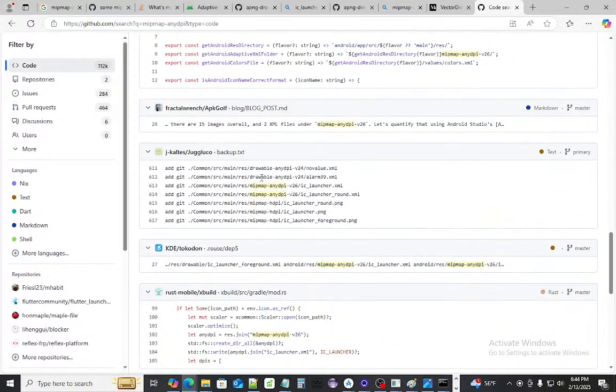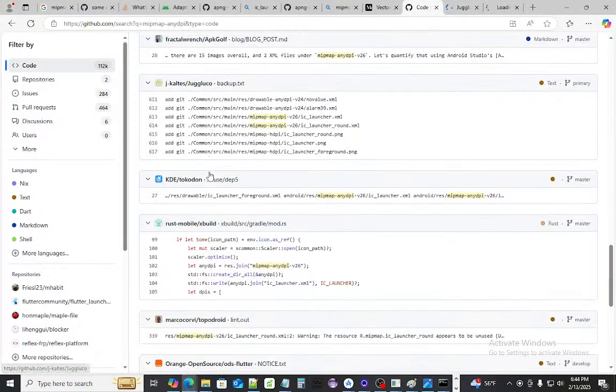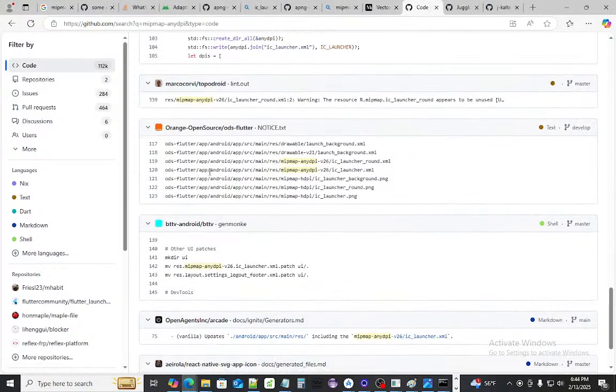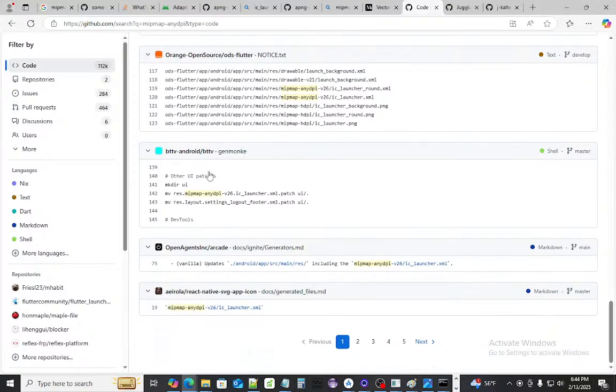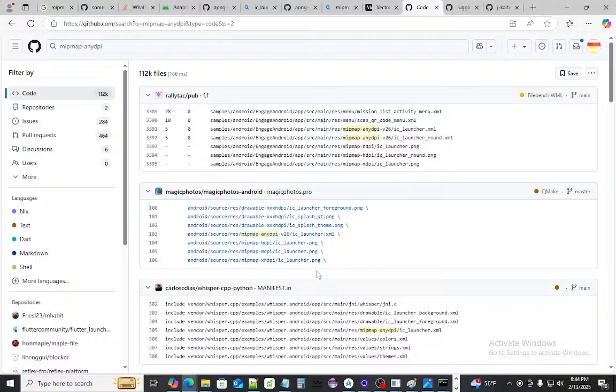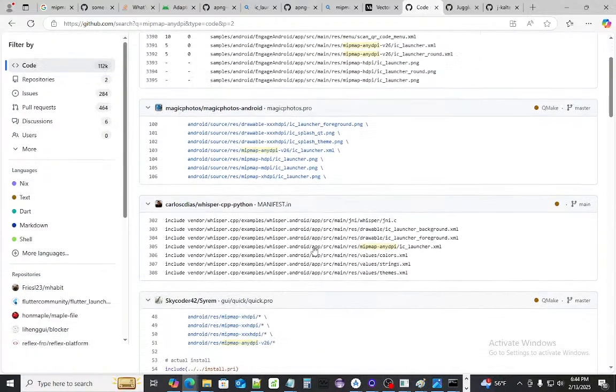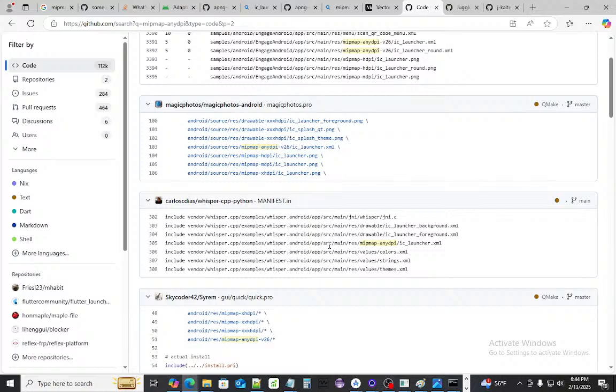Drawable NADP 20v24 mipmap backup.txt. Oh, that sounds wonderful. Catastrophe of updates. Fuck all this. This is garbage. Oh, this one has it.